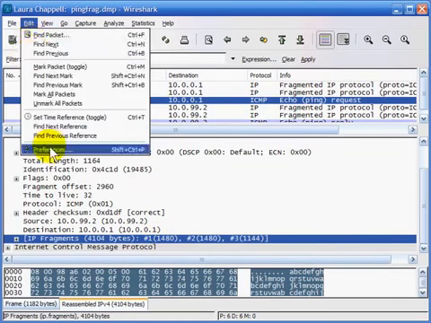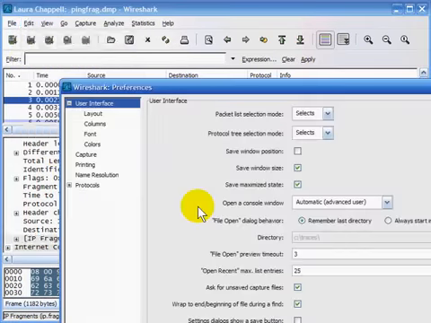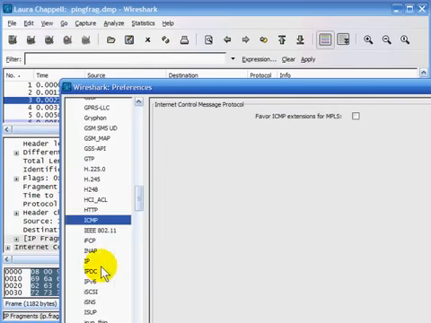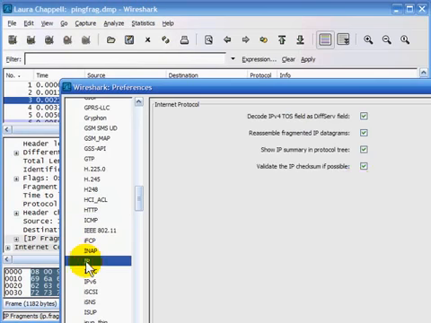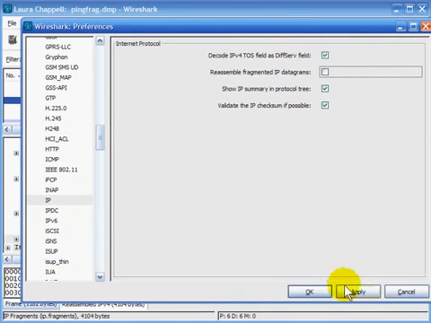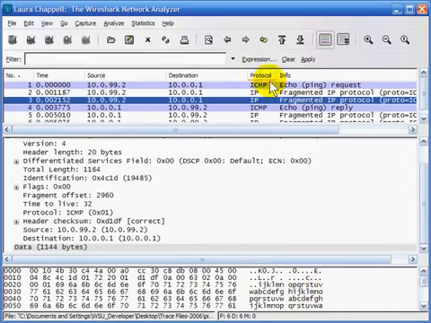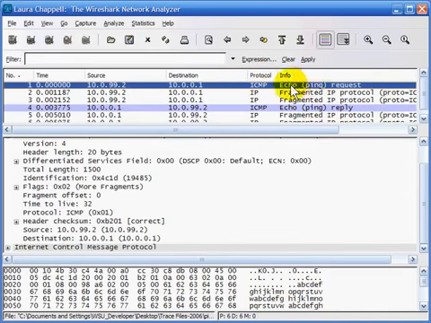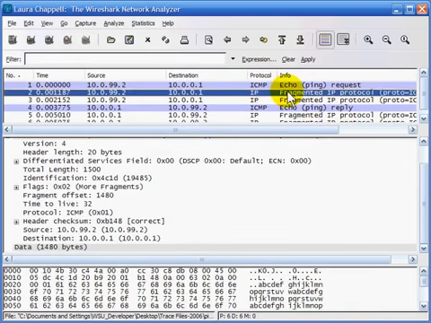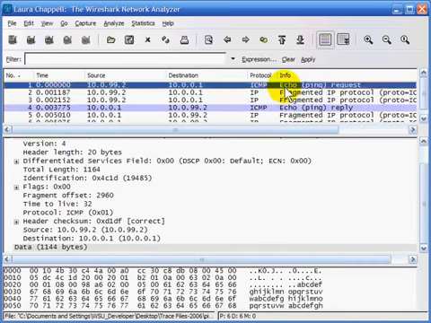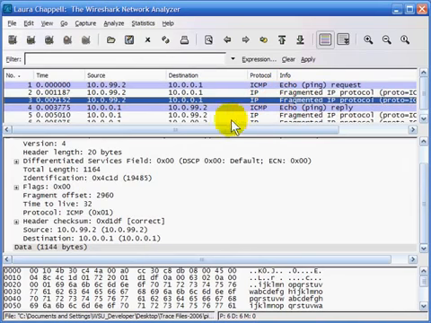So it's a quick and easy way to get around. If I turn off fragmentation reassembly, I'll put all these back together again. And then I would have to go packet by packet to look and see what the set looks like. So I'll go down to IP, turn off the reassembly process, apply it, say OK. And now we'll see packet number 1 says it's a ping packet, packet number 2 is a fragmented IP protocol packet, packet number 3 is fragmented IP protocol. But each of those packets has just a piece of the fragment set, and they're not reassembled in any single one packet.